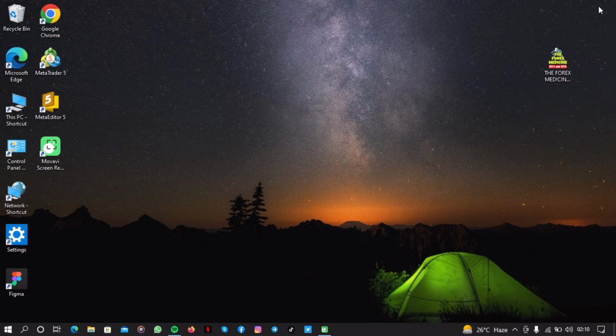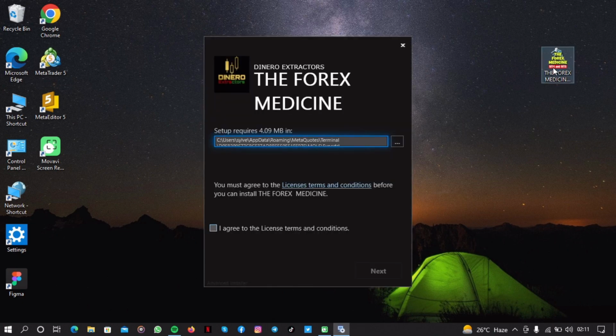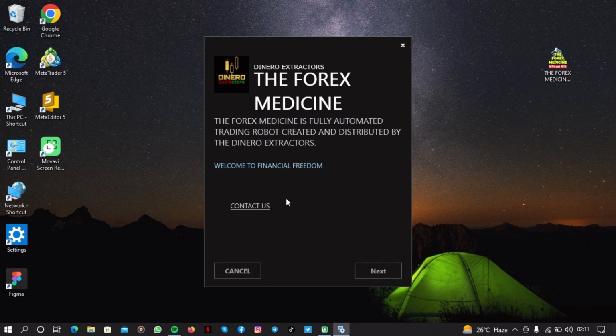I'm using MetaTrader 5. After purchasing the robot, you will receive this file. We will send you this file with the license keys, the serial number with the organization. When you get the file, drag and drop it to your desktop and run that program. It will tell you to agree to the user terms and conditions. You have to check the box to agree. The contact us button takes you to our website to text us via our social media platforms, either Instagram, Telegram, or WhatsApp. Then you press next.